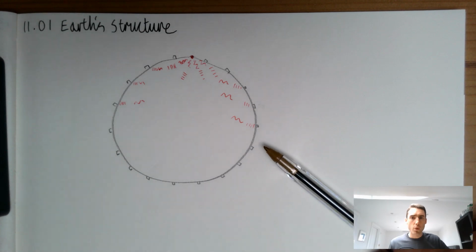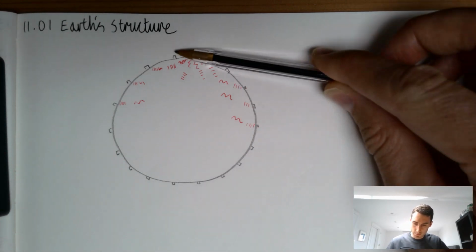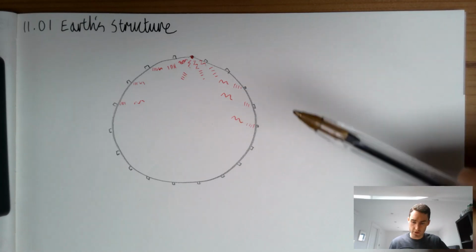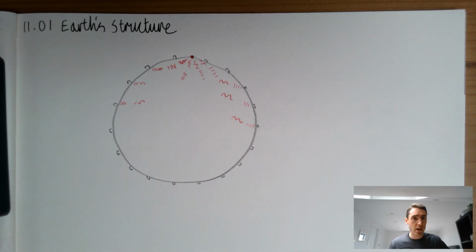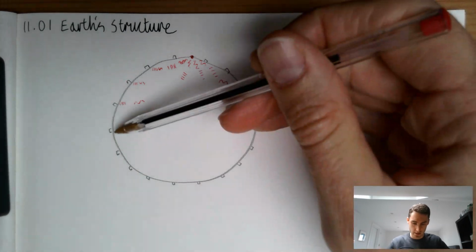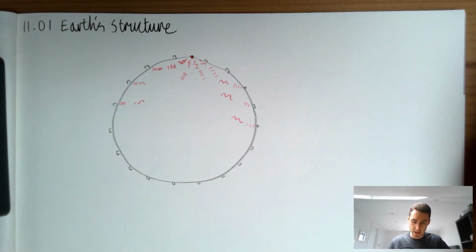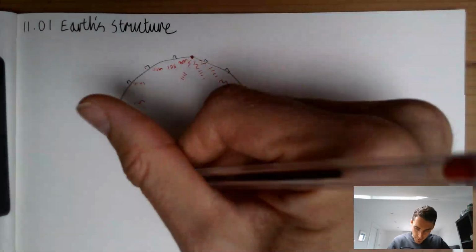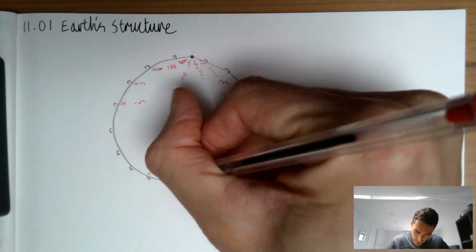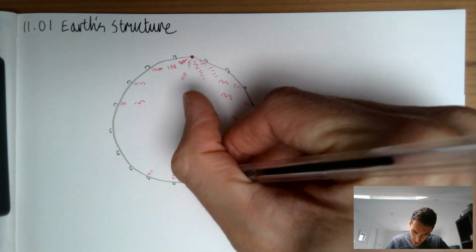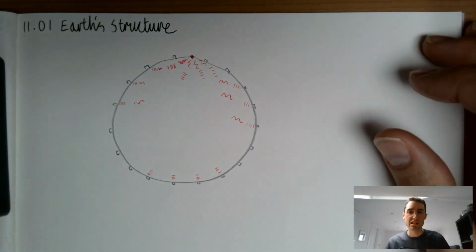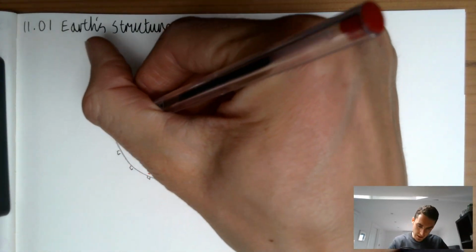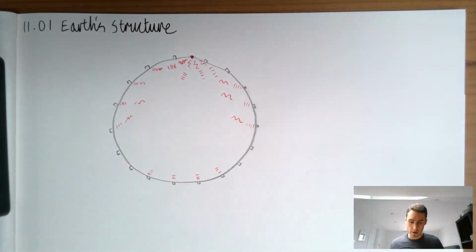But then, weirdly, both P waves and S waves arrive at these ones, but then you get these two regions here and here where nothing arrives whatsoever. So this is a bit strange, okay? There are literally no waves arriving here. And then down here, you get a few of these where P waves arrive, but no S waves. So what we've got to work out as scientists is, what's going on here? Maybe I'll add some P waves and S waves arriving here.